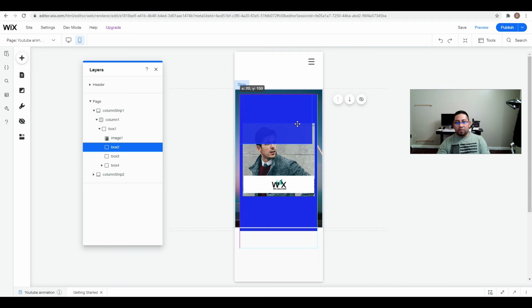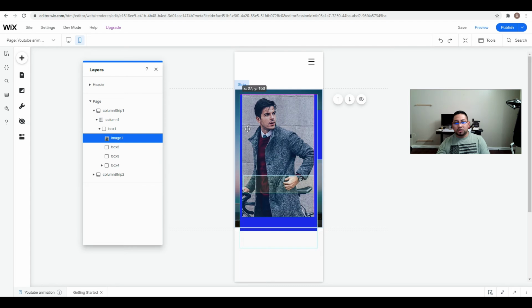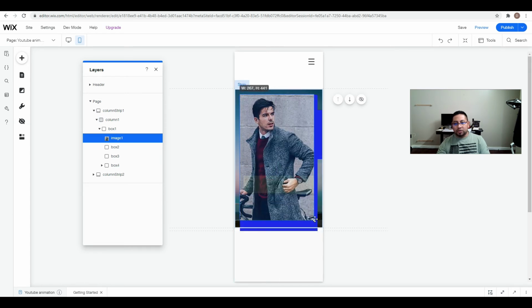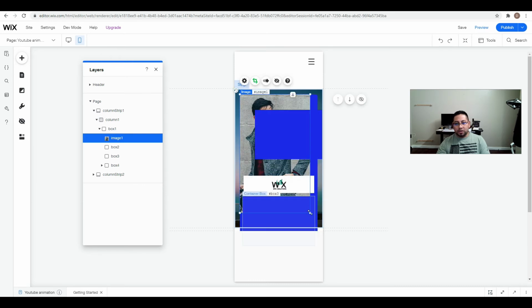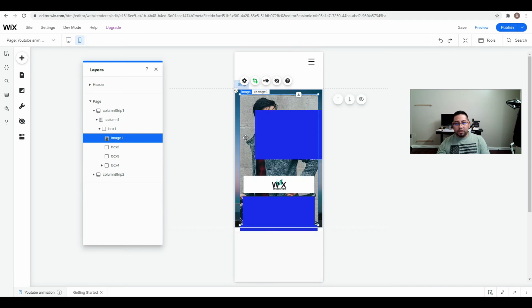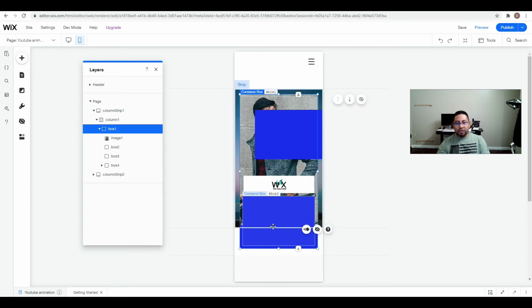This one, I'm gonna move it to the top. And as you can see also, the image is a little messed up. So we gotta adjust the image, make sure it is set correctly there. Let me see here. First, we gotta make sure it is attached to the box. It is. We're gonna go here. And then I wanna make sure, as you can see here, I'm gonna move this down a little bit. As you can see here, it completely got messed up.